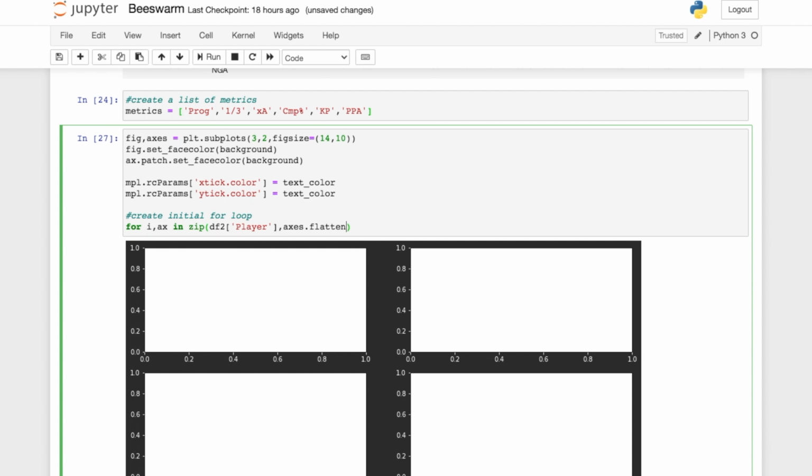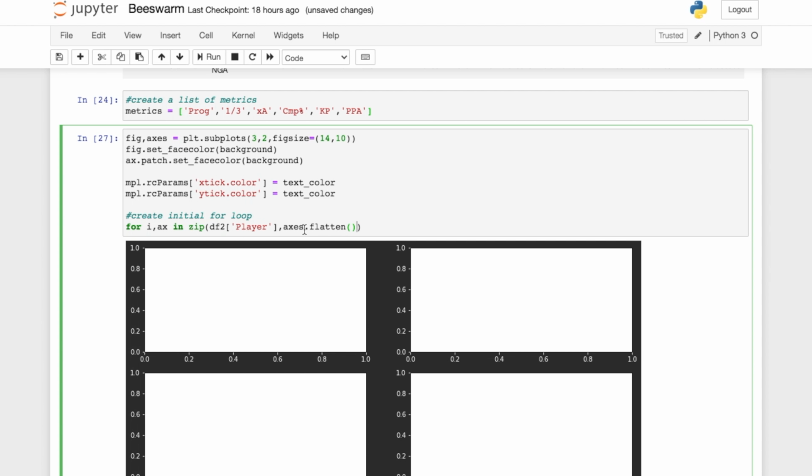axes.flatten. So what zip is doing, in 100% honesty, I don't know exactly what it does. I do know that you need to do it when you're looping over subplots. So maybe if somebody knows exactly what it does, you can leave a description of it in the comments. But then we're going to use this.